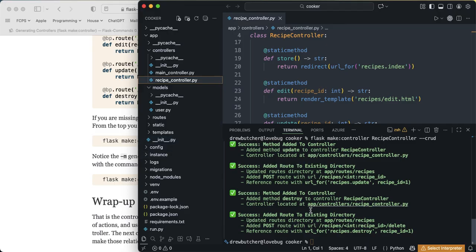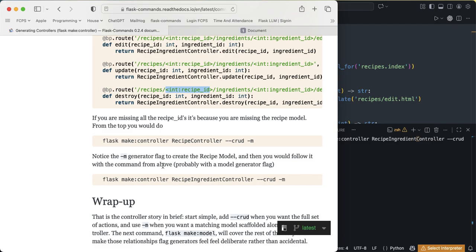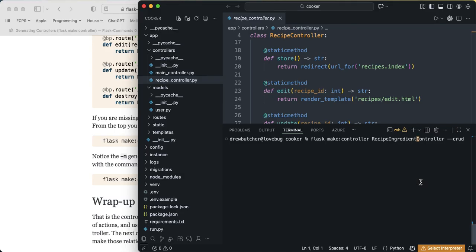Okay, so now I'm going to clear this and let's do recipe ingredient controller. Let's just make sure I spell that right. Ingredient controller. Okay, and let's put the -m on it just to see what happens here.